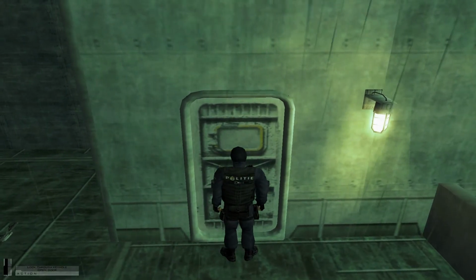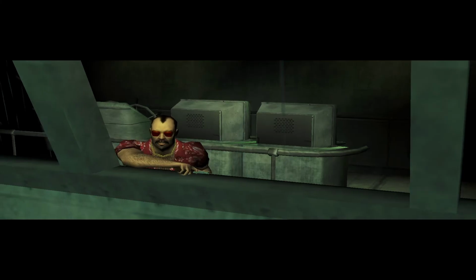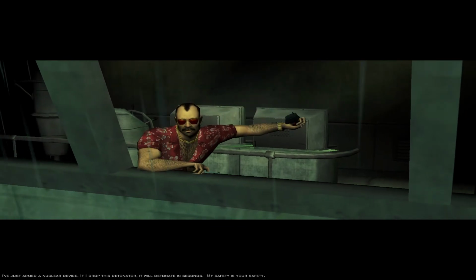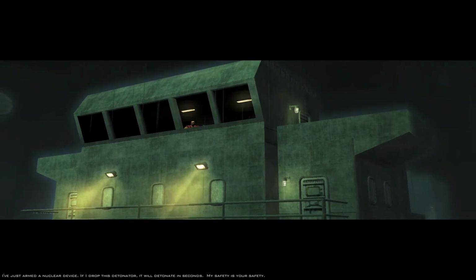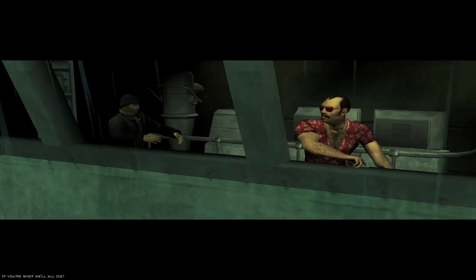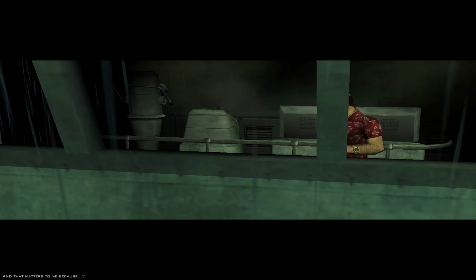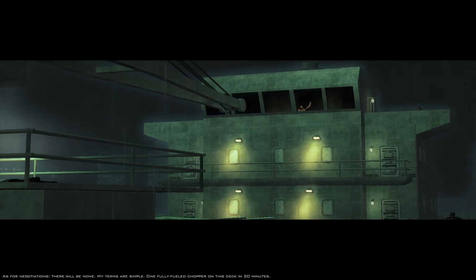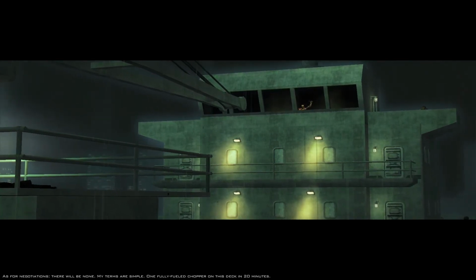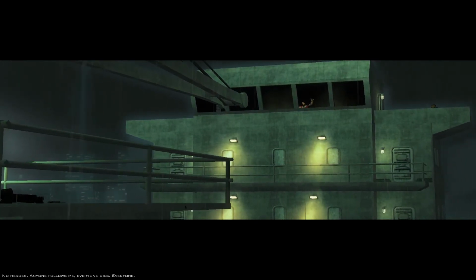Attention, insects! If you value your miserable life, stop shooting! I just armed a nuclear device. If I drop this detonator, it will detonate in seconds. My safety is your safety. If you're shot, we'll all die. That matters to me, because as for negotiations, there will be none. My terms are simple. One fully fueled chopper on this deck in 20 minutes. No heroes. Anyone follows me, everyone dies. Everyone. This conversation is over.